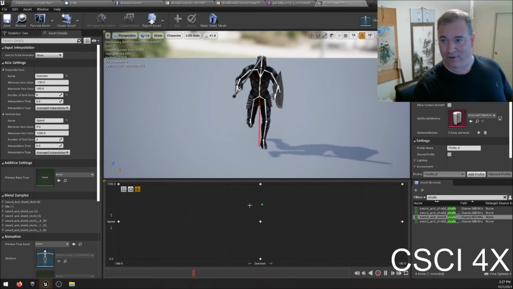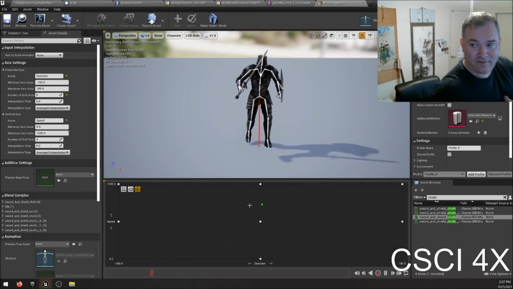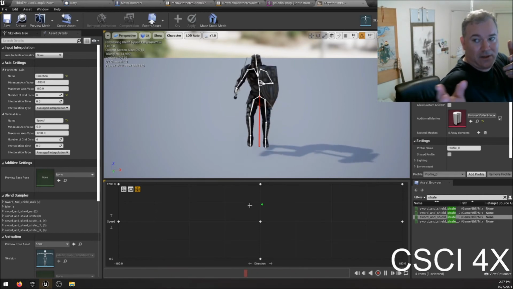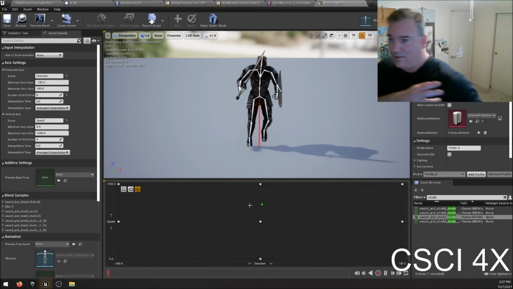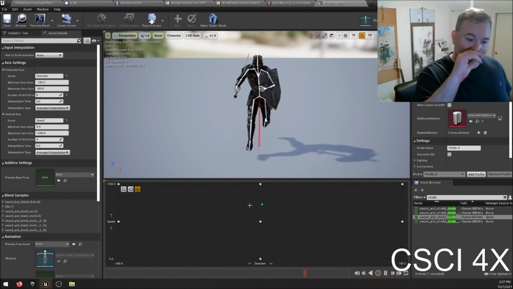The strafing animation for a gun is he twists his body, right? So he's looking forward, but he twists his body, and then he twists his body the other way when he's strafing the other way. I like this. This is actually really cool.